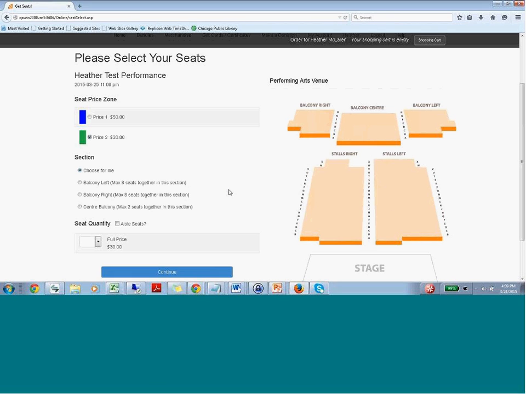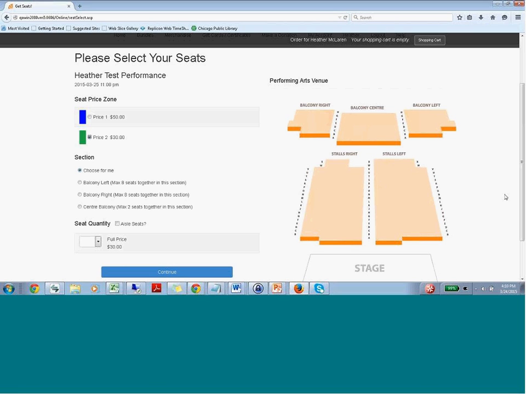So, for example, we can't just assume that row A, seat 1 is next to row A, seat 2, because many venues will have even seats on the right side of the aisle and odd seats on the left side of the aisle, or something along those lines. So sys section, sys row, and sys seat allow us to tell the system which seats are together, so what is consecutive. It also allows us to do things like say, do we want seats across the aisle from each other to be considered together, or do we want those to be considered two separate sections? We'll look at that in venue configuration in just a minute.